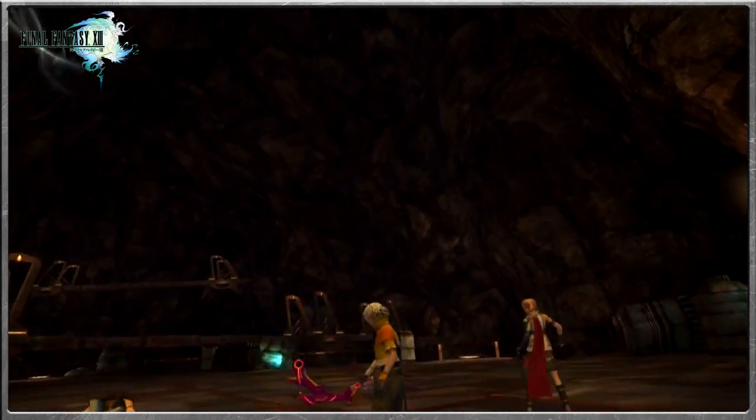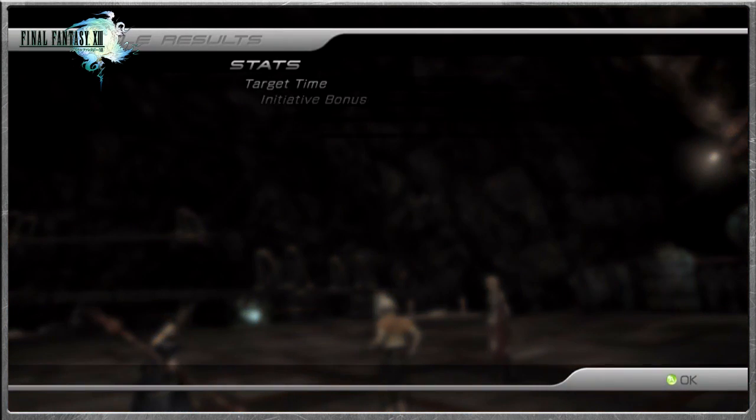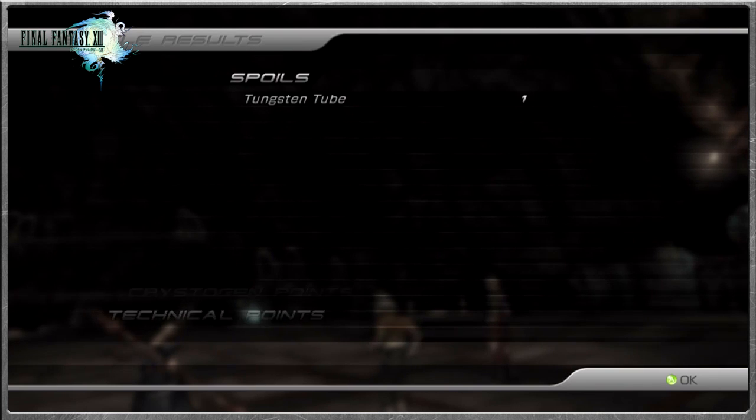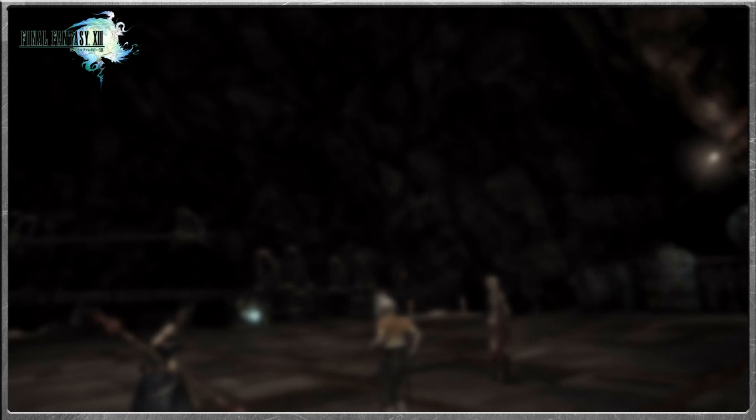Which is of course going to allow us to finish him off. And that's one very gigantic and hard enemy down. In 3 minutes 32, we didn't get 5 stars. We weren't at a massive power level. But we got it done despite low levels. I mean, we probably don't have too much of a low level, but Tungsten Tube. Massive enemy faced, massive enemy defeated.